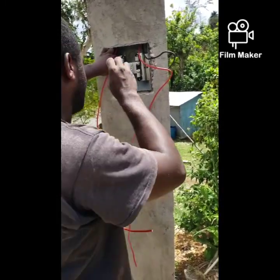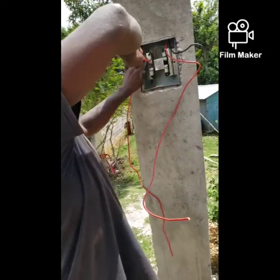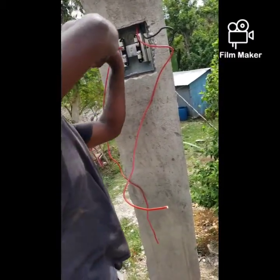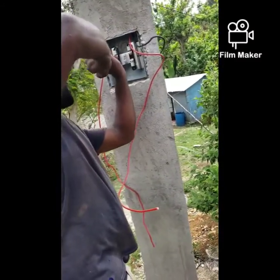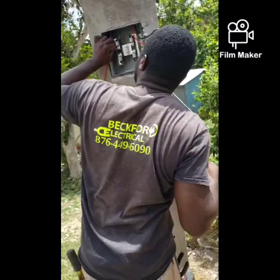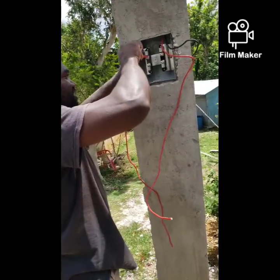Because that is kind of risky, you want all the wires to go in and tighten, secure it firmly, or ensure that it's mechanically sound. So you want to give the wire a rock to see if any loose strands are there. In this case, none, but I'm going to give it the next turn.